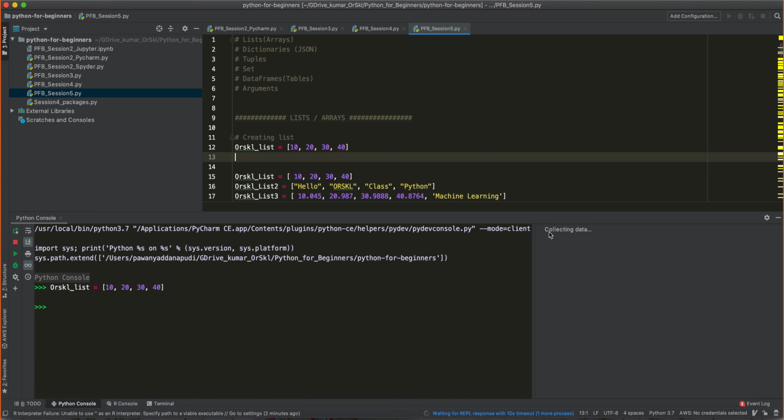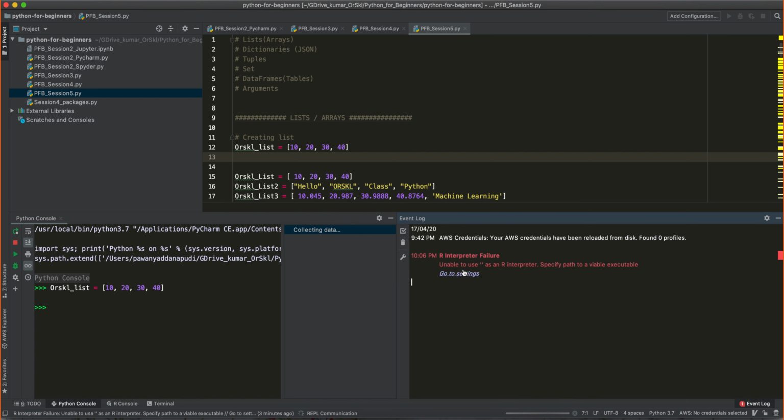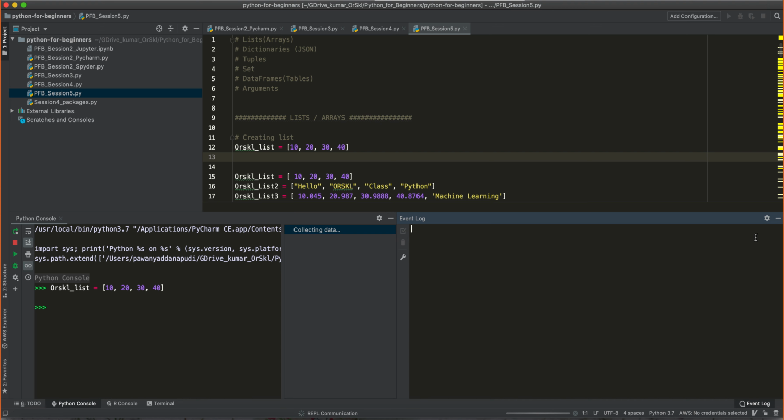On the right hand side, let's see, it is still collecting the data. Is it again a problem for me, just like last time? All right, let me wait for a second just to see if it doesn't fail. I think it is always failing because I don't have an R interpreter on my system. I think that's the reason a lot of times it is hanging. This particular console is not hanging for me, so let me assume that it is going fine. I also have an event log, I'm sorry for this. Let me delete this event. I don't think this is a problem, so I'll also close this event log.